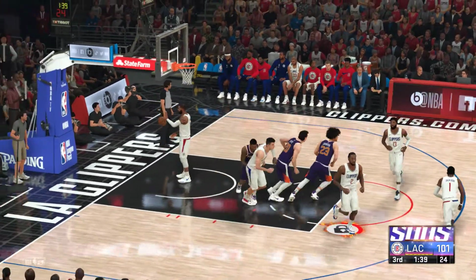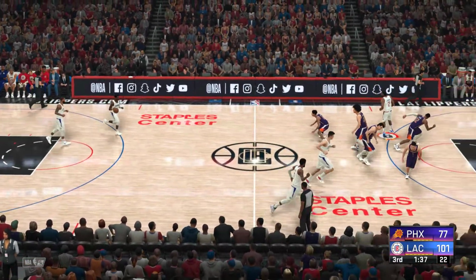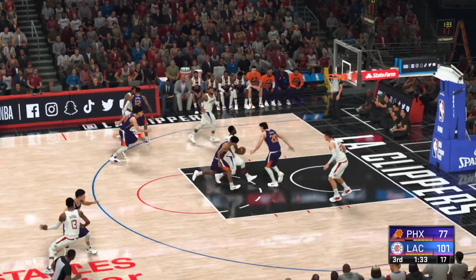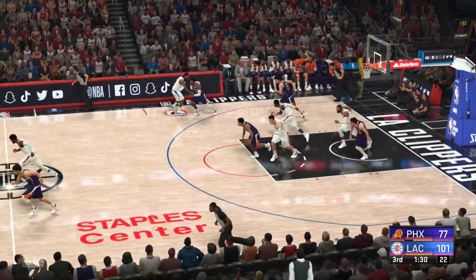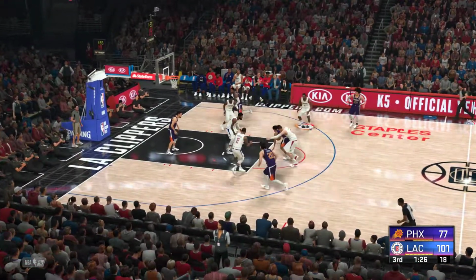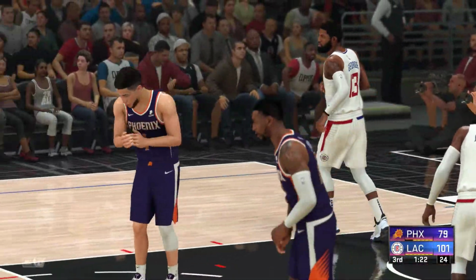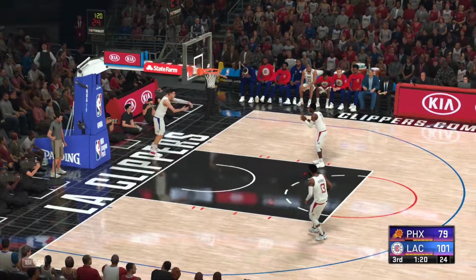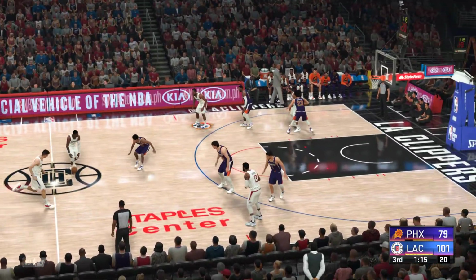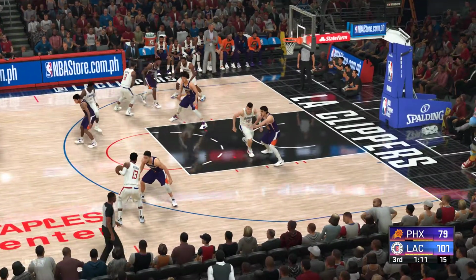That's also good, so he hits both free throws. These guys have had some good motion on offense. Nice assisting. And when everyone's involved offensively, it has a way of helping you on the defensive side as well. Payne passes to Booker, and he banks in the layup. Booker's got 33 points. And he's clearly led the way offensively. The question is, can they ride him and get back into it?